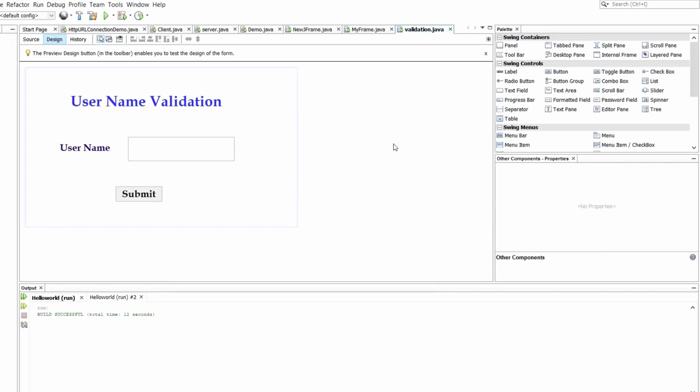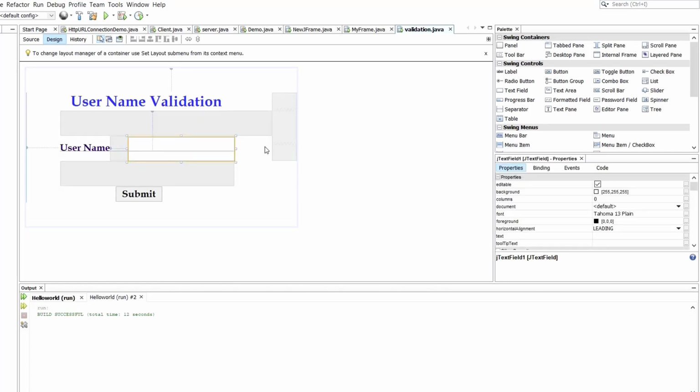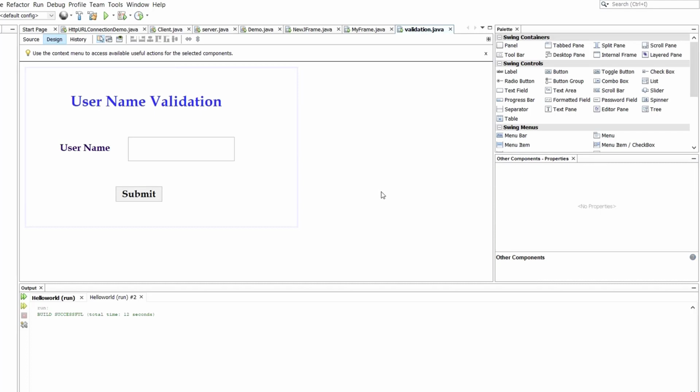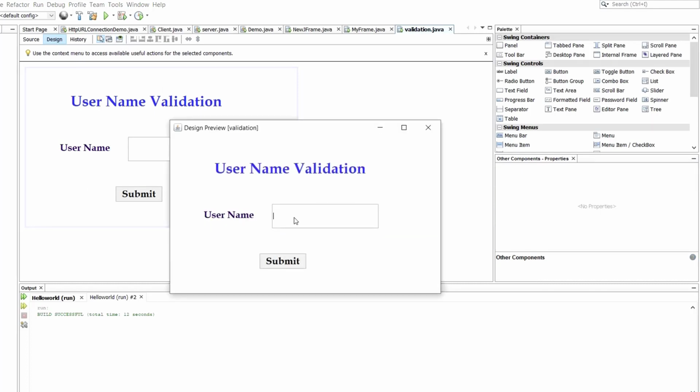So now the intention is to teach you how to create a username and then how to validate that username. So remember, let's say here you're going to ask the user to enter the username. The assumption is the user has to enter something, right? So let's say I'm going to enter the username as Ranjan. When I click submit, I want to print the message saying the entered username is Ranjan, right? But when I click submit, nothing is going to happen because I didn't write the logic behind the scenes.